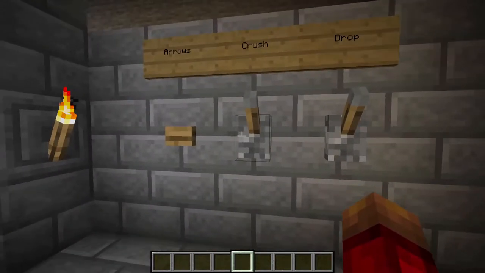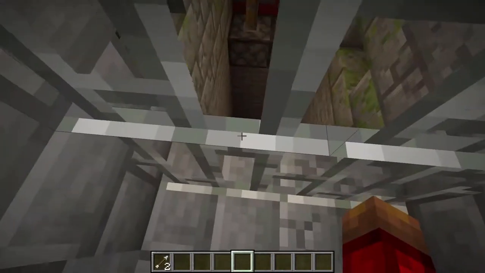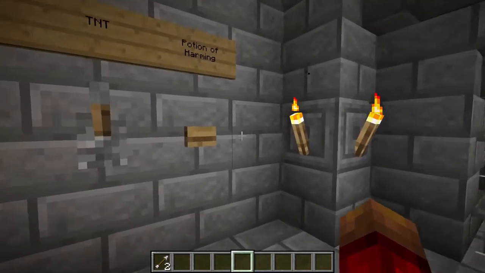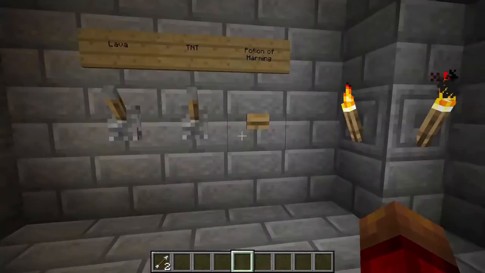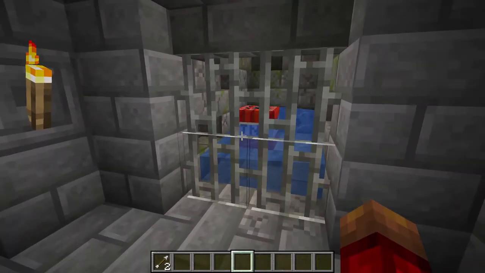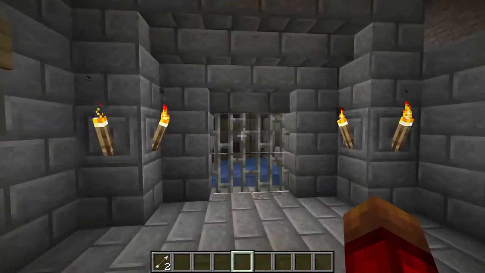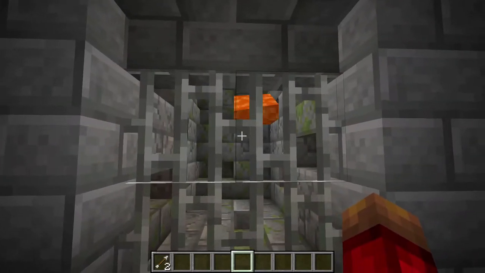Those will close back up. We can crush them. We can drop them. Give a potion of harming. Place TNT. And we can place lava.